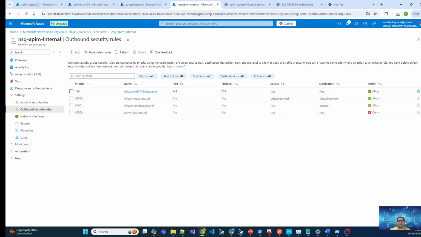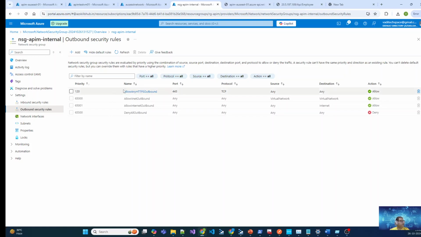Typically you would add an outbound rule from the service tag virtual network to the service tag storage, and you also need it for Key Vault as well. Instead of adding multiple rules, to save time I'm choosing any here, and of course I would not recommend any in the actual implementation. If you have Azure Monitor, then there is another port, 1886, that needs to be enabled as well if you add logs and all.